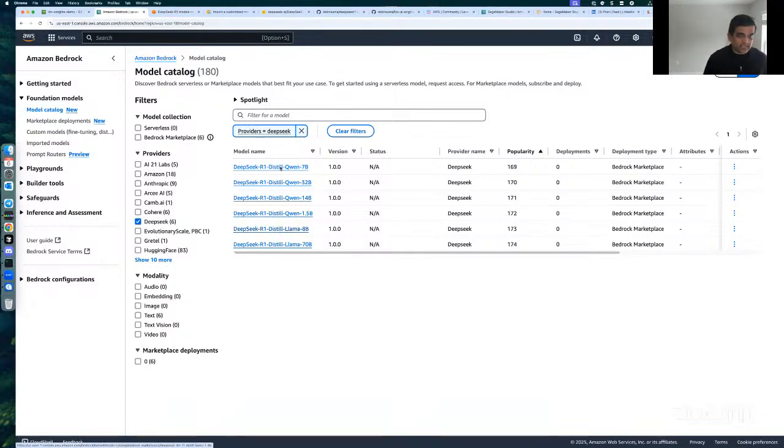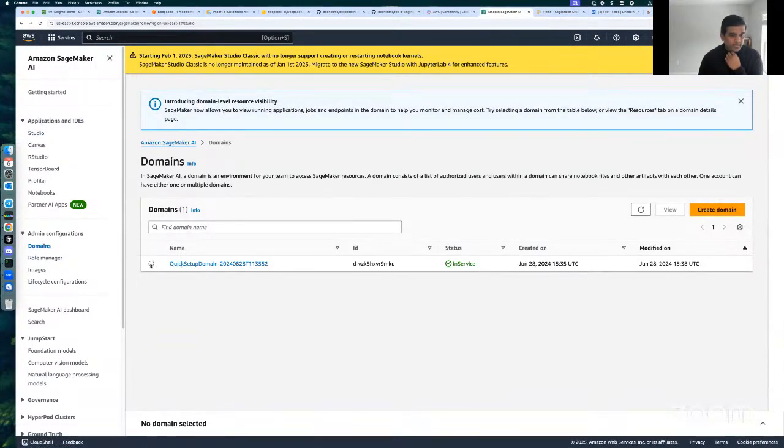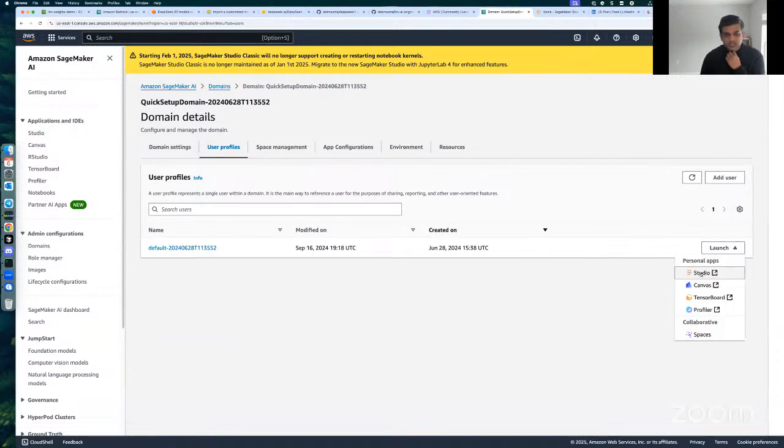in your application. Not only this, we also have a SageMaker service, which is meant for more data science or machine learning work. And if you use SageMaker, this is the SageMaker AI UI. In this, if you come to JumpStart, which I have already opened, the way that you can go there is come to domain. You have to create a domain. And after that, you click on this domain and launch this particular user profile. So you can create different user profiles. That's how the SageMaker service is constructed.